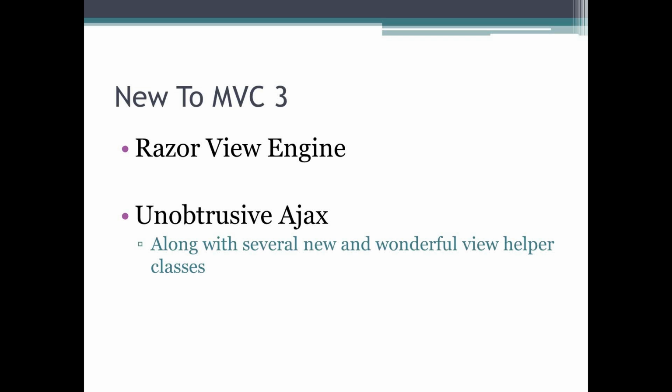Also, another neat feature is the unobtrusive Ajax. What that is, basically, is that they natively built in a way to pass on annotations of your model, which say that this is a required field, or that this information has to be between this length and that length, so your database will take it, or for whatever business need. You can easily annotate that information on your model in code, and then automatically push it to the front end to jQuery. So jQuery actually handles it for you. All that JavaScript is automatically written in just a few simple lines of code.